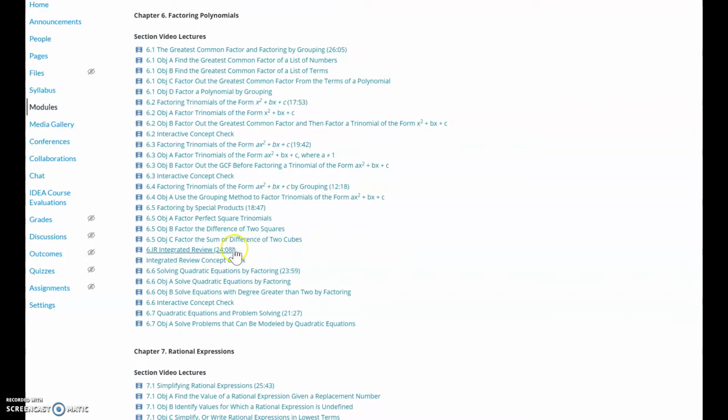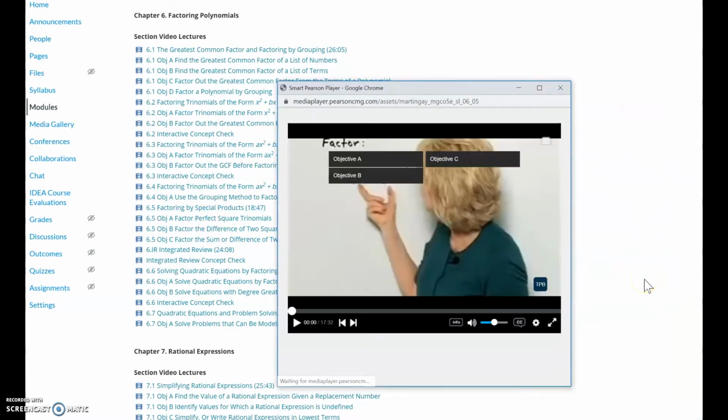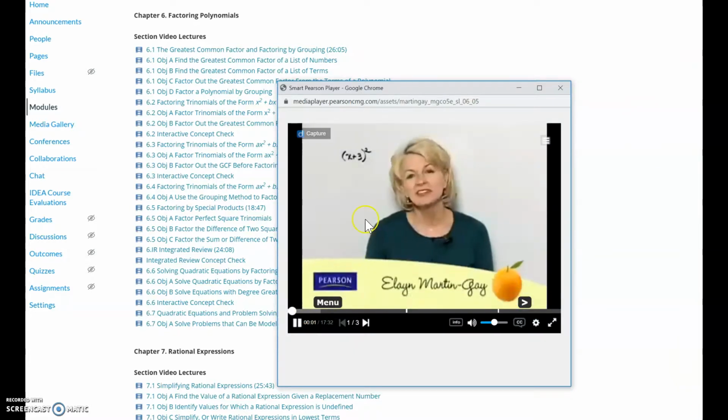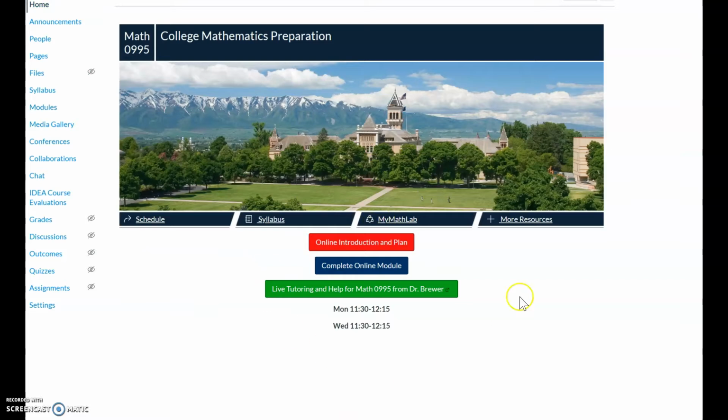And of course, we're on 6.5. And so if you click on that, you will see a lecture broken down by objective. You can navigate to different objectives covering that material. So this is how you will learn the material, by going into those sections. So that gives you an overview of what things are going to look like in this course. If you have questions, feel free to contact me at any time in Canvas, and I'll be replying to those things.